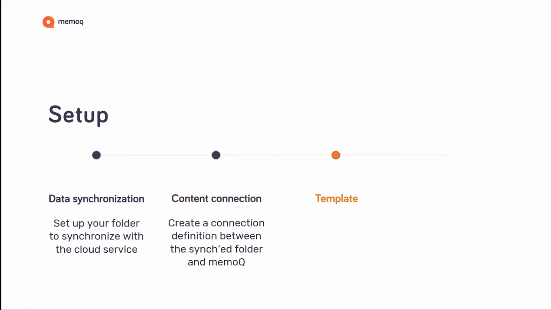Then the next step will be the memoQ template. Here is where we're going to talk a little bit about how to set up a memoQ template for a project like this and what to look for, because there are some settings that will be important to watch for to get the right way of working with this template. So that's what we're going to do.